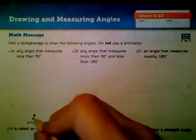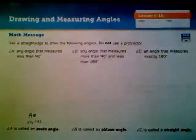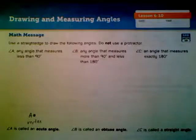Since this is angle A, we have to label this point A. And remember, it has to be a capital letter because we always use capital letters when we do points on lines, which is what angles are. They're points on rays, but they're points. So now we're going to draw that angle.